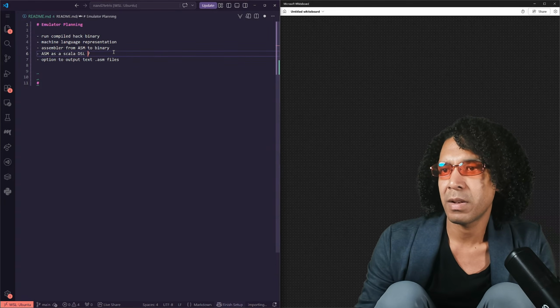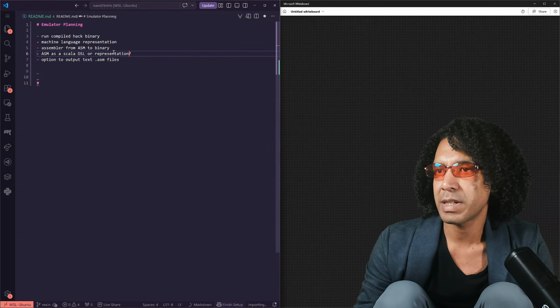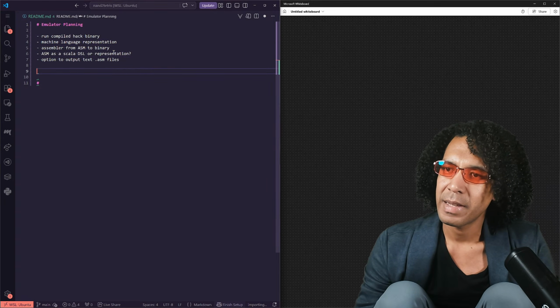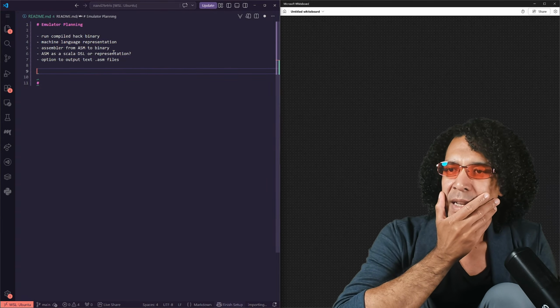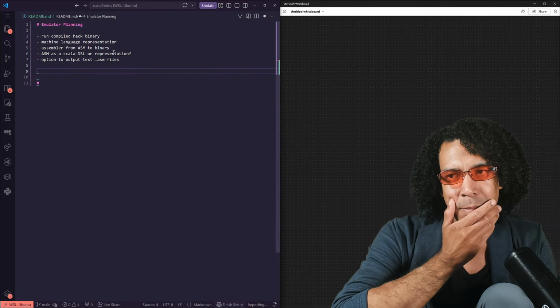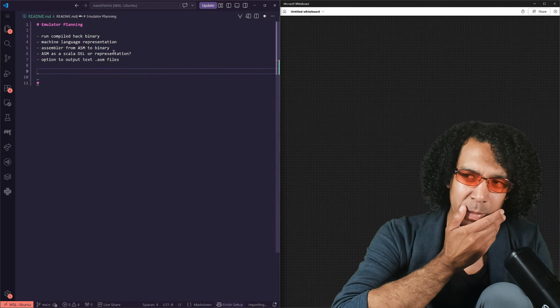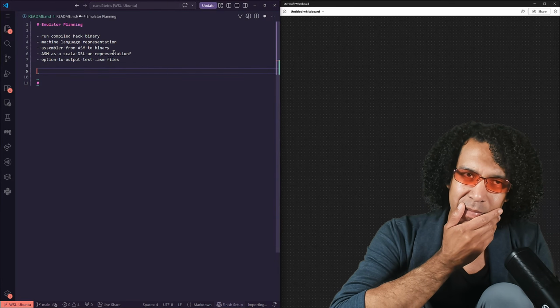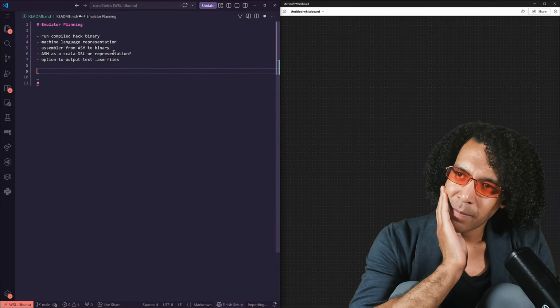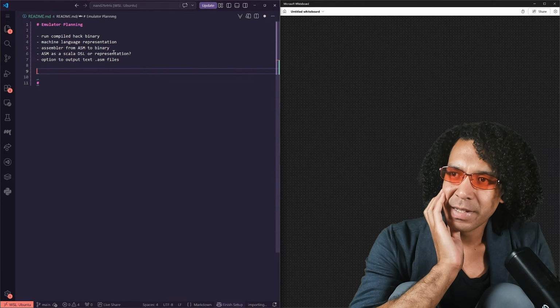So we want a Scala DSL or representation, and then we want a machine language representation. Interestingly, this brings up a question: do we go from the assembly representation directly to the machine language representation? We still want to run actual binaries.